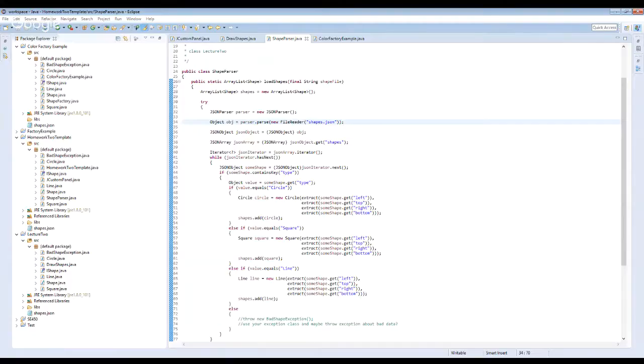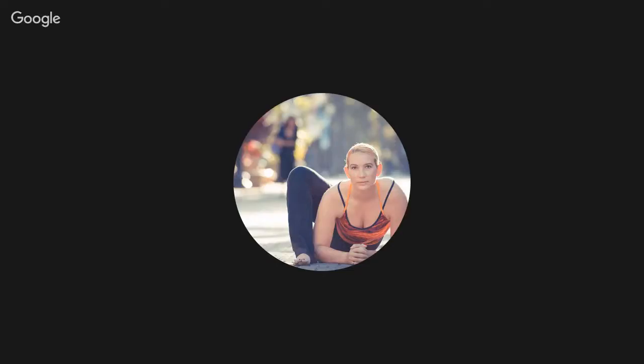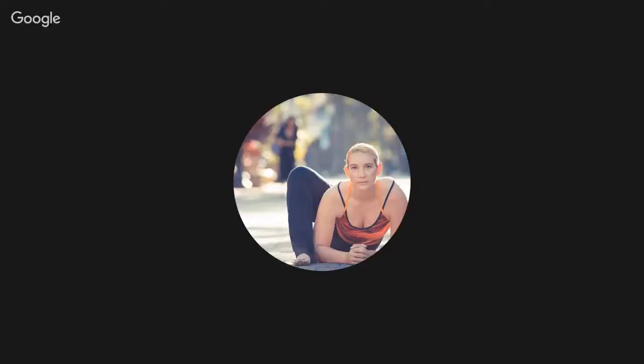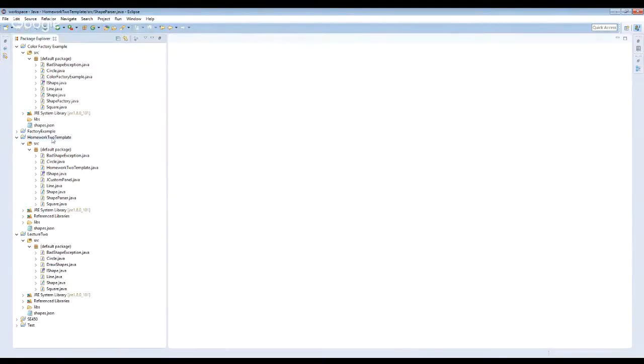In terms of where to start, I honestly don't have any idea. I guess the first thing to think about is adding that new class. Have you started? I don't see that you've added a triangle yet. Not yet, because I was going to try to bring in the factory, but if I add a new class, I'll put down E triangle because it's supposed to be an equilateral triangle.